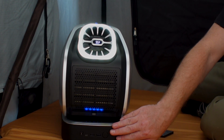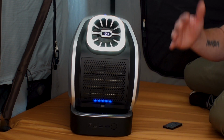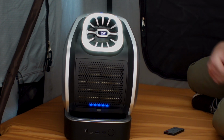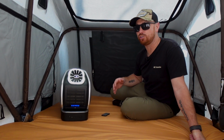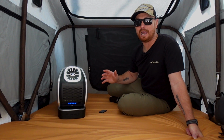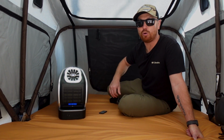And at the same time it's in the corner of your tent, we can plug up our cell phones to the battery pack and just run this thing all night on low. It is so much nicer when you go camping to sleep in a tent that is not muggy and you're not sweaty and sticking to each other and sticking to the tent. This is gonna be a game changer this year. I cannot wait to put it through its paces, but this is the Zero Breeze.